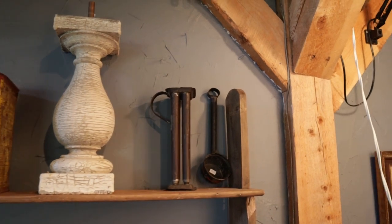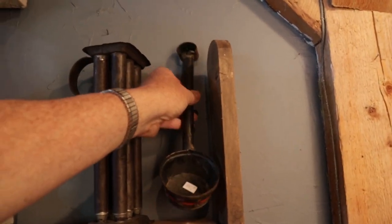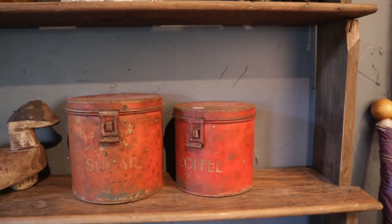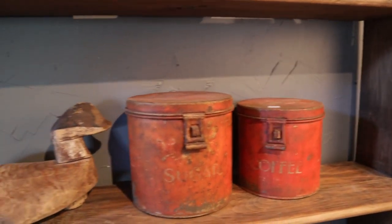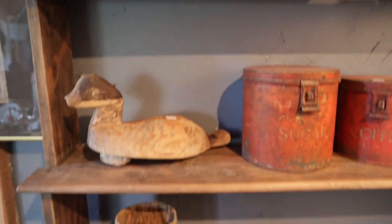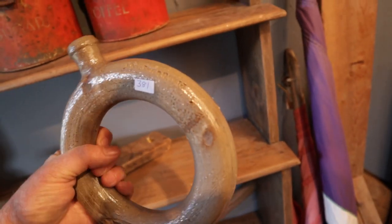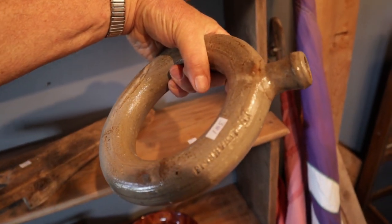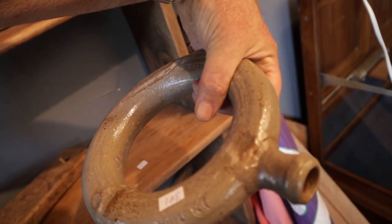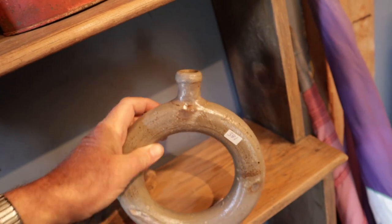Here we have some more good primitives. Nice early tole painted water dipper there. Candle molds and whatnot. We have some neat old canisters, great color, nice orangey color. An early Nova Scotia decoy. Some great woodenware. Interesting little harvest ring. It is marked Pinehurst, New Jersey, New York, or North Carolina. We can't quite make that out, but it looks like it's lost its top and been reattached at one point.